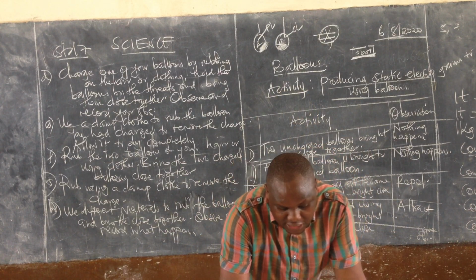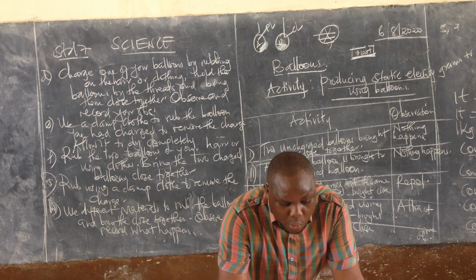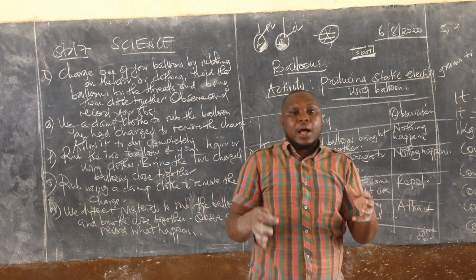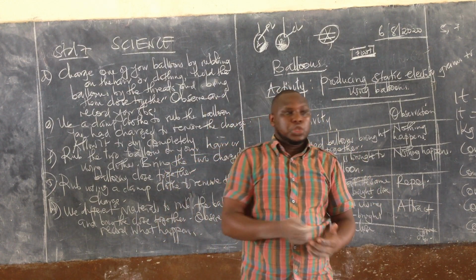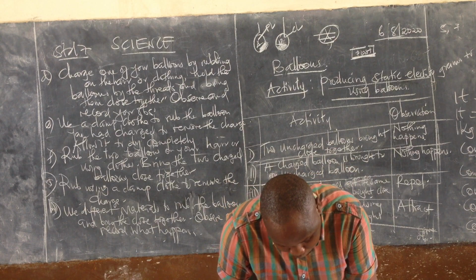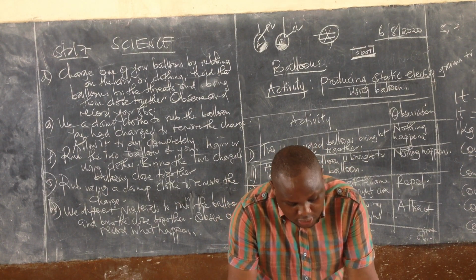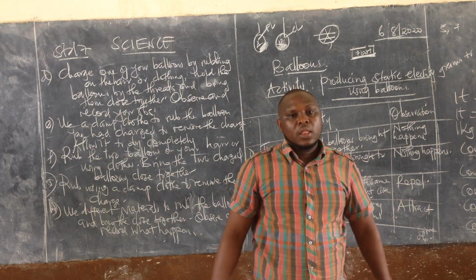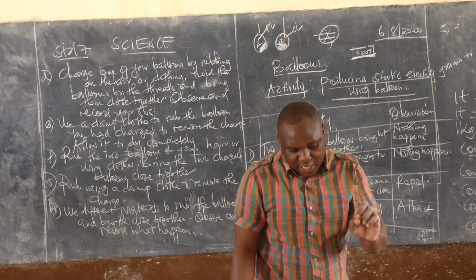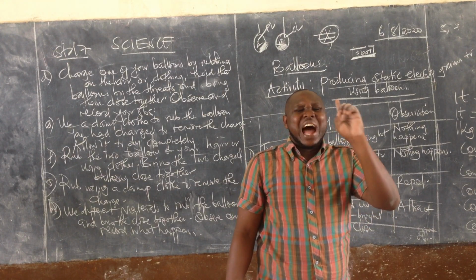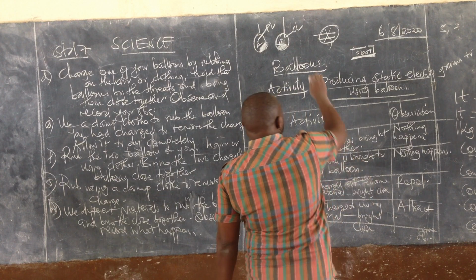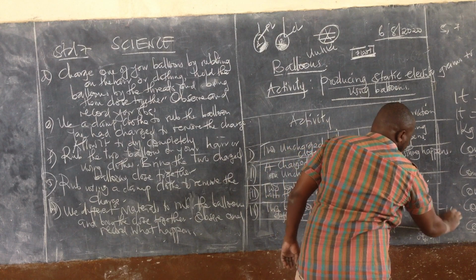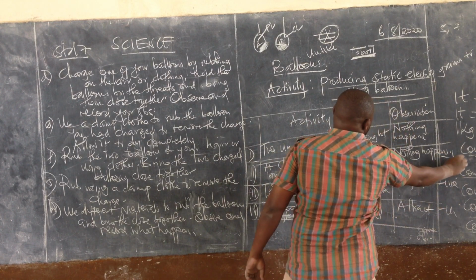Then when two balloons are charged at the same time using the same material, they acquire the same charge. They have like charges. So if you try to bring them together, because of the same charges, they are going to repel each other. And then when two balloons are charged using different materials and brought together, they are going to attract each other because they have what we call unlike charges. This is unlike, this is like, and this is also like charges.